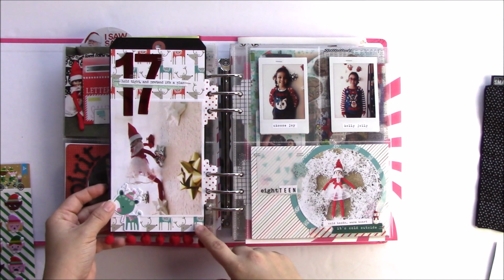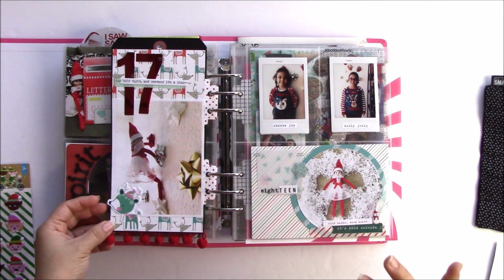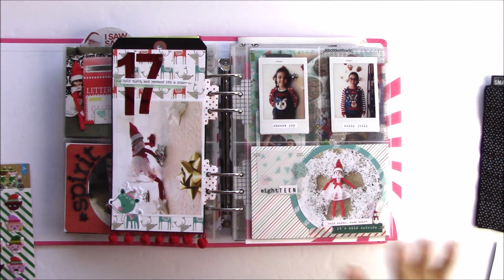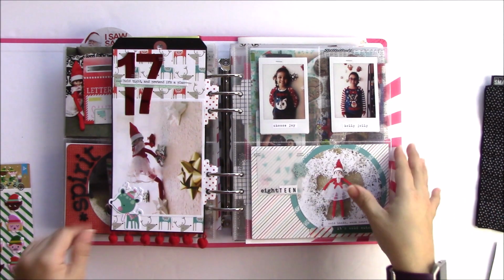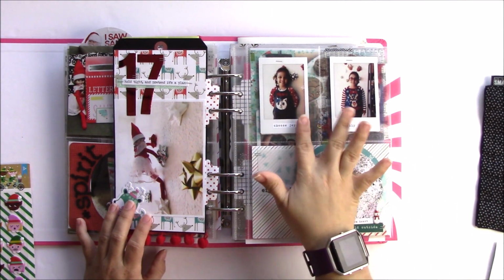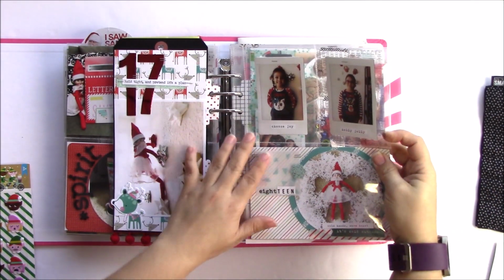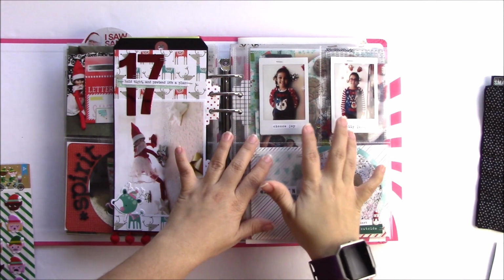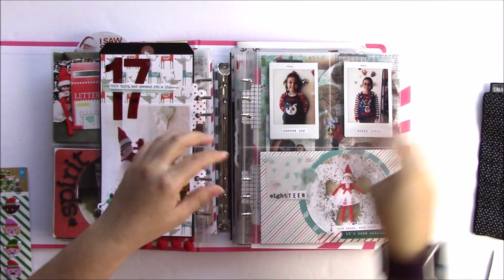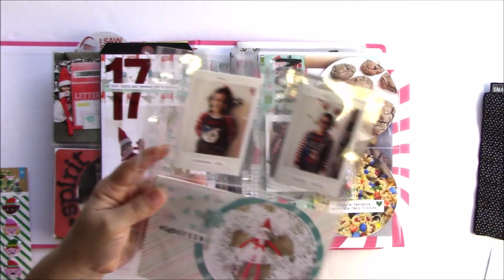On day 17, she was climbing, and I'm glad she didn't get hurt because she fell and my daughter found her. But then she got back up again. It's so magic, you guys. And I love how this Instax situation worked out. I didn't know if I wanted to use pattern paper or I wanted to staple them floating in the pocket. And it occurred to me that I could use a clear, and that's like the happy medium.